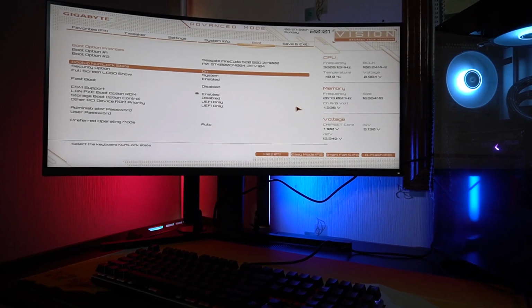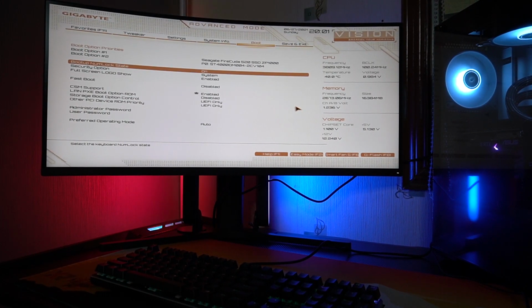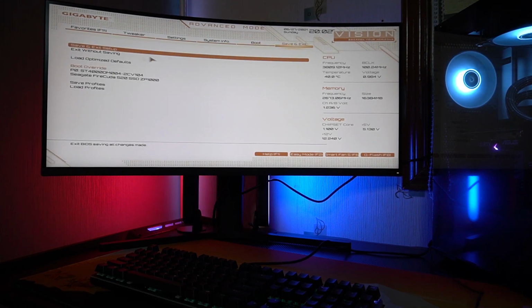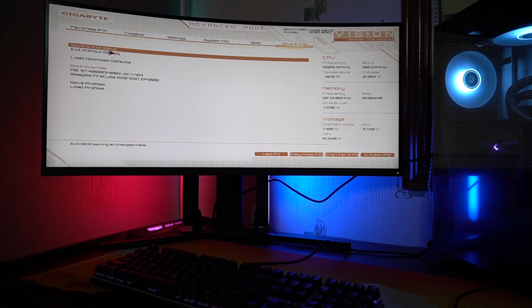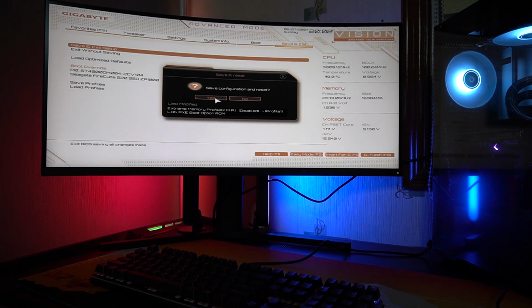So guys, we have already set up our PC and we're running on our BIOS, checking if everything's going smoothly. And yes, my Vision DP from Gigabyte is already set up. So right now, of course, we need to install our operating system. So I made a few changes here on my boot, putting my boot priority on the NVMe M.2. And right now we're going to save and exit setup.